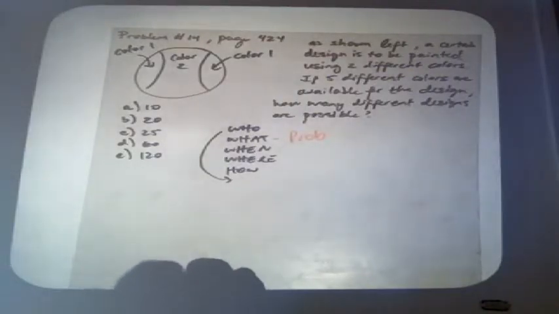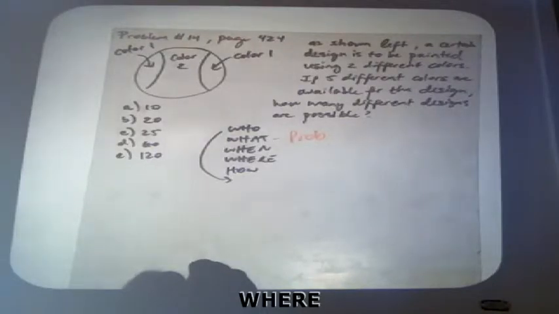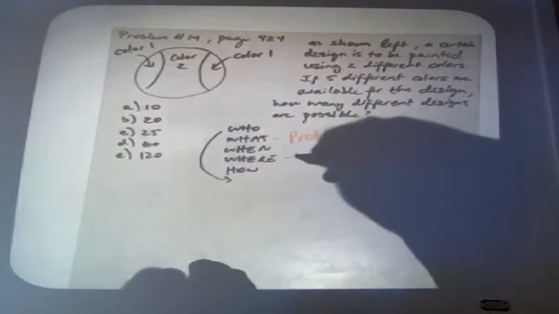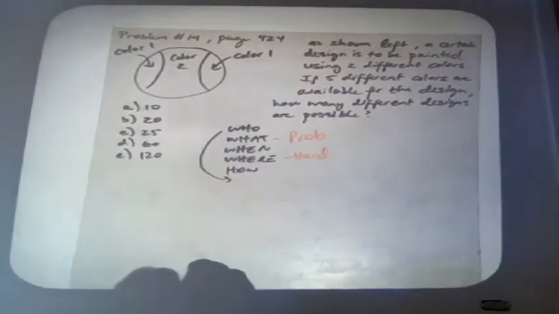And then when, this is number 14 of 16 here. So you're probably running a little short on time. And if you're uncomfortable with probability problems, as most of us are, this might be a good one to skip. The where question tells us that since this is at the end of the section, this is going to be a hard or difficult problem.